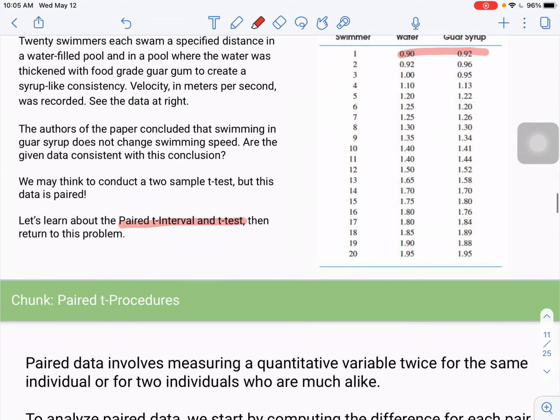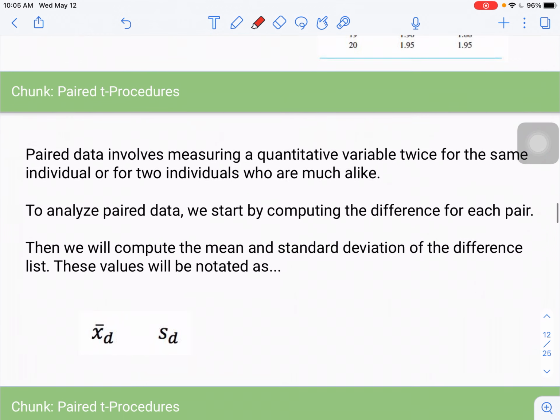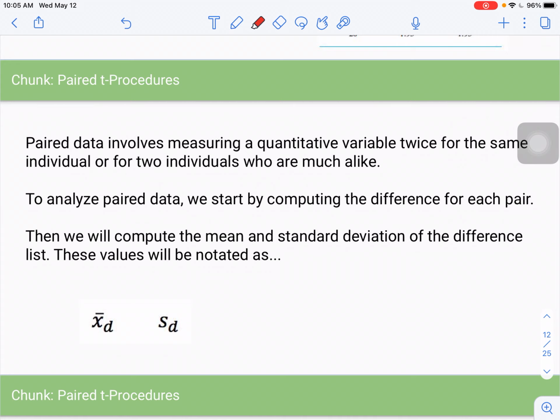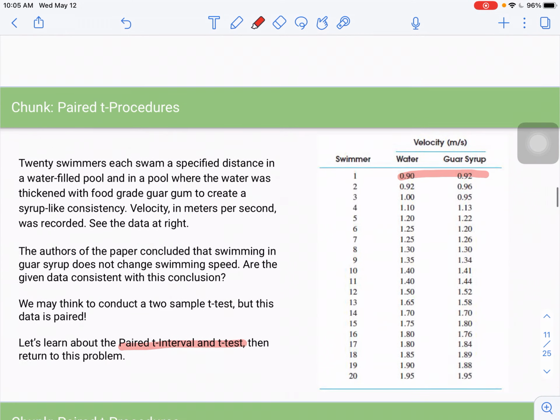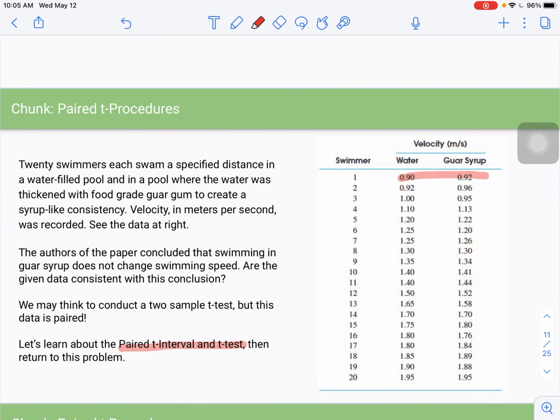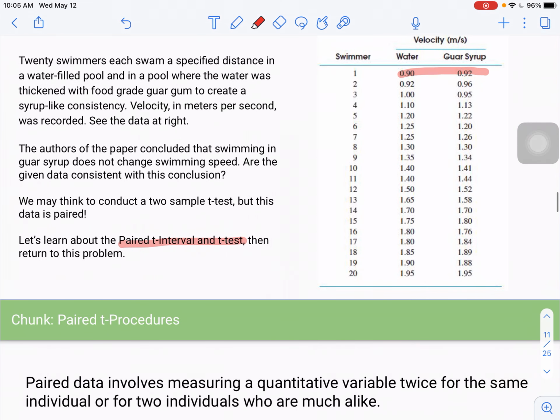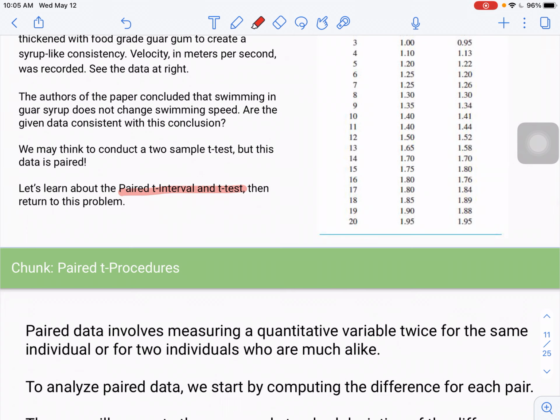Okay, so paired data involves measuring a quantitative variable twice for the same individual or for 2 individuals who are much alike. So in this case, each swimmer has 2 data values. We were measuring 2 different things for the same swimmer. So again, this is paired data. This other piece, 2 individuals who are much alike, you may have heard of a twin study before.